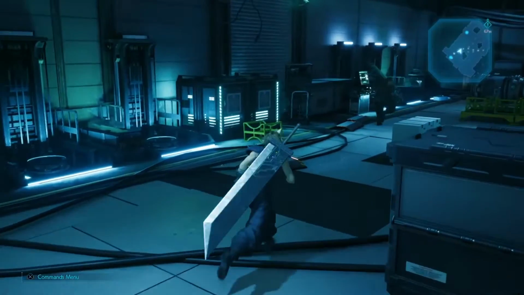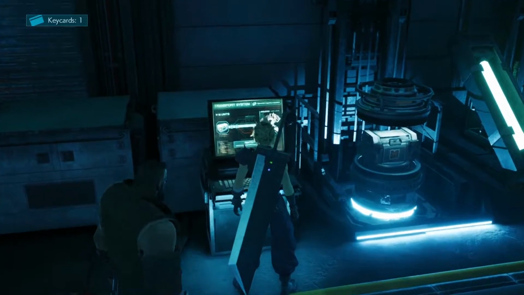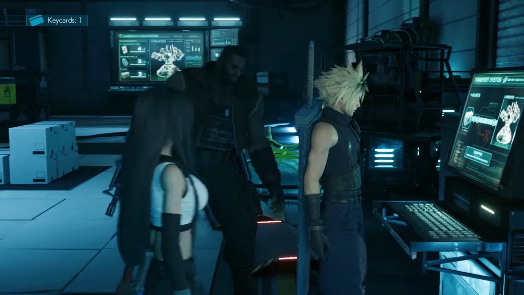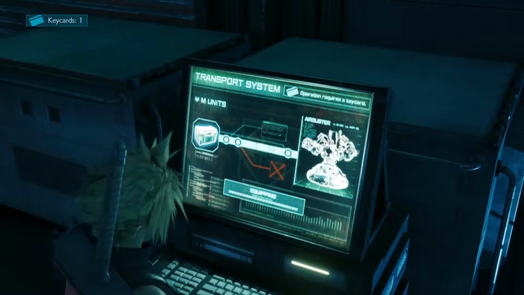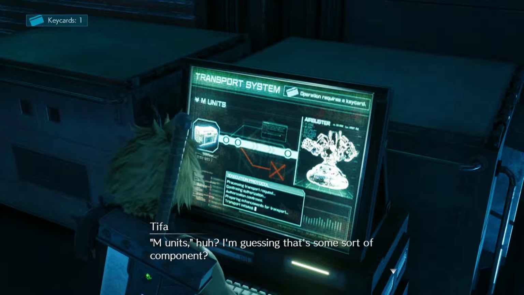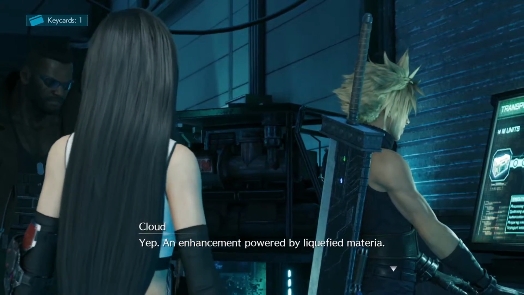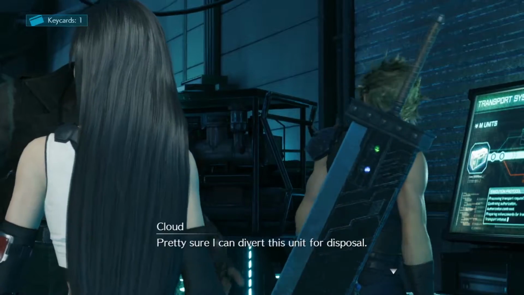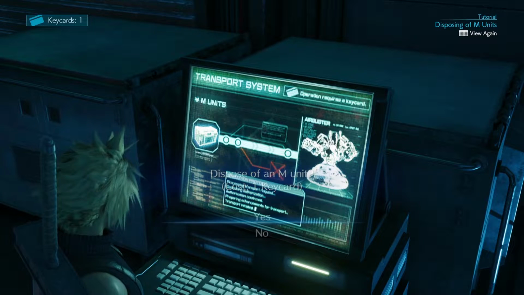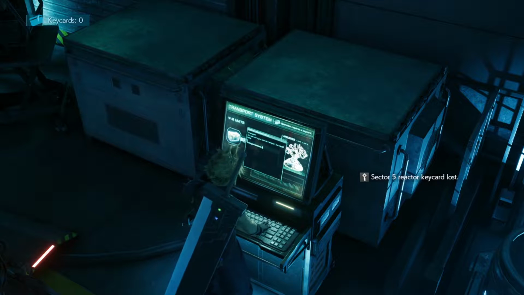Okay, so this one we're forced to use. So we have no choice. And it's an M unit, the worst one. But whatever. Think you can get it to work? Needs a key card. Try that key card of yours. M units, huh? I'm guessing that's some sort of component? Yep. An enhancement powered by liquefied materia. Sounds bad. Pretty sure I can divert this unit for disposal. Alright, so let's use it, because like I said, we have no choice. But the rest of them, we can decide what we want to do with the keycards.